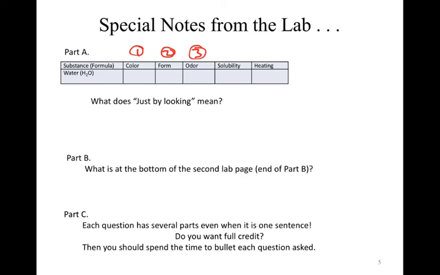Odor. Odor is a smell, and that requires my nose, which is not just by looking. So what it's asking you to do is to look at those first two columns and say which of those species had the exact same color and form. If they have the same color and form, you should write them down as an answer. It can be one, comparing to a second species. It could be three species. It could be three or four sets of three or four species. So evaluate that question more than just, oh, I have an answer. I'm going to write one answer down. There could be a lot more than that.